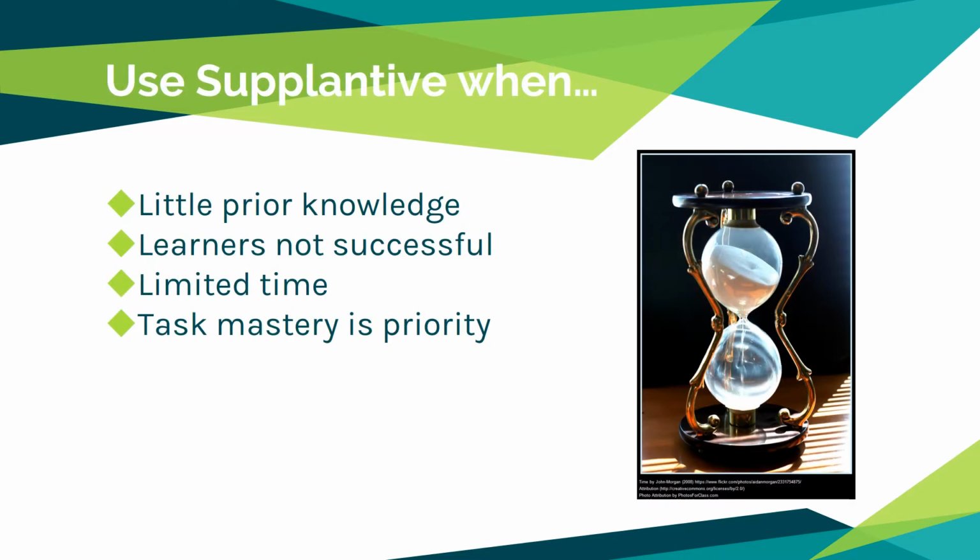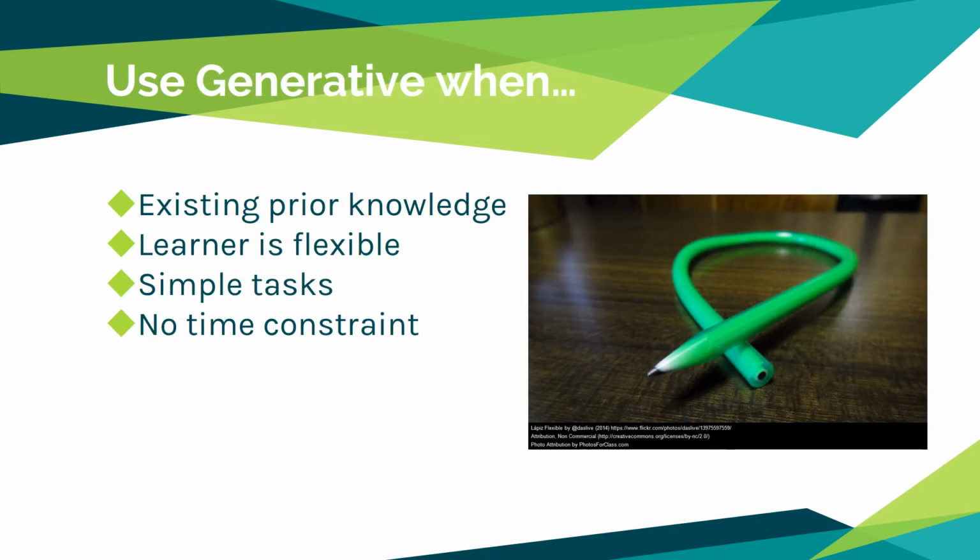It's best to use supplantive when the learners have little prior knowledge of the content, if the learners have not been very successful, if time is an issue, and if task mastery is the priority. Use of generative scaffolding strategies is good when there is existing prior knowledge within the learner, if the learner is able to show flexibility and is not too rigid, for simple tasks, and when a time constraint is not an issue.